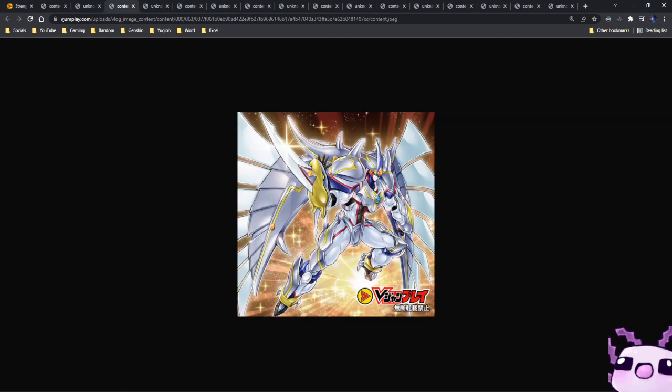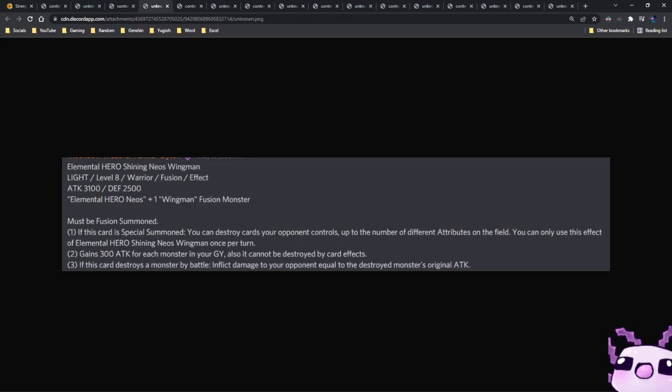Next up, we have the Elemental Hero Shining Neos Wingman. It is a light level 8 warrior with 3100 attack, 2500 defense. It takes an Elemental Hero Neos and a Wingman fusion monster. Must be fusion summoned. If this card is special summoned, you can destroy cards your opponent controls up to the number of different attributes on the field. You can only use this effect once per turn. Gains 300 attack for each monster in your graveyard, and also it cannot be destroyed by card effects. If this card destroys a monster by battle, inflict damage to your opponent equal to the destroyed monster's original attack. Whoa. This is kind of brutal and very good.